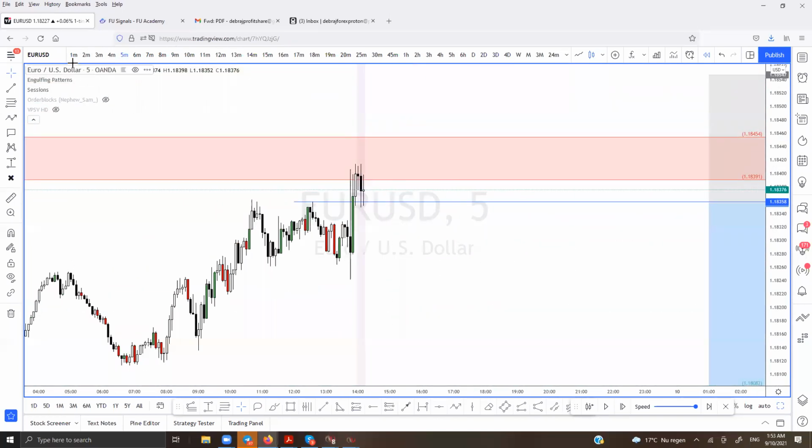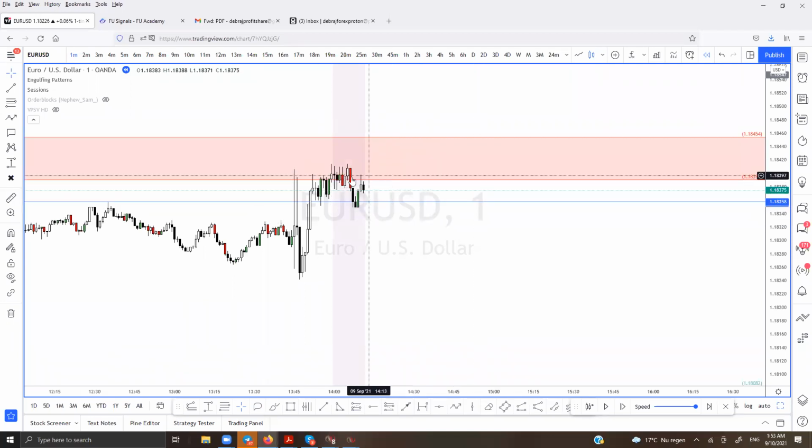So yeah, your entry can be here. From here your entry can be here. So this is your entry, and maybe you'll definitely be getting 1:5 and all. It's possible. Why am I saying this for 1 minute? Because if you're trading 1 minute, then your stop loss would be 2 pips, maybe max 2 to 3 pips, and it's not very difficult for the price to move at least 10 to 12 pips. And if the price moved 10 to 12 pips, you are already 1:5. You're above 1:5 or 1:6.